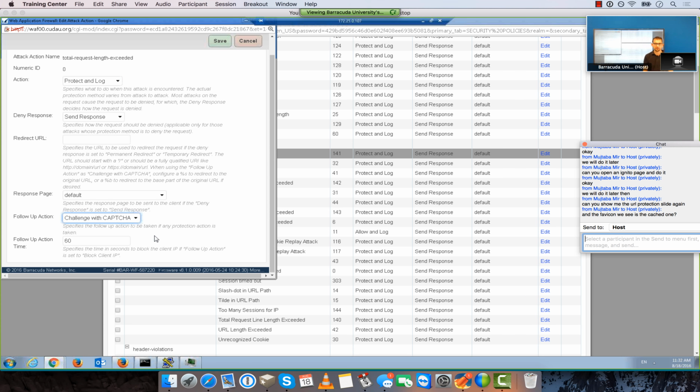So the WAF will generate a page with a CAPTCHA saying, all right, you have a request that is bigger than the limits, so are you really a human? Or are you a bot that is trying to, for example, scan my web application for vulnerabilities? In that case, the CAPTCHA will be there until it's answered and the user cannot do anything.